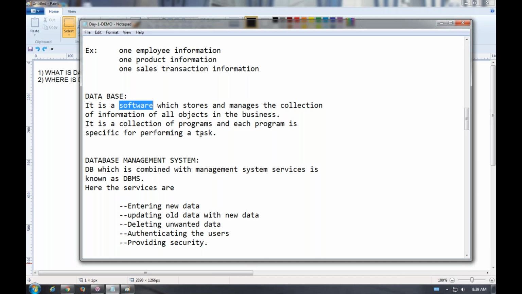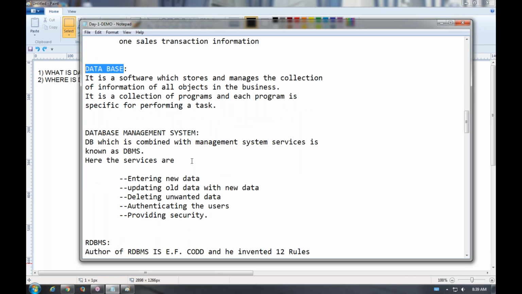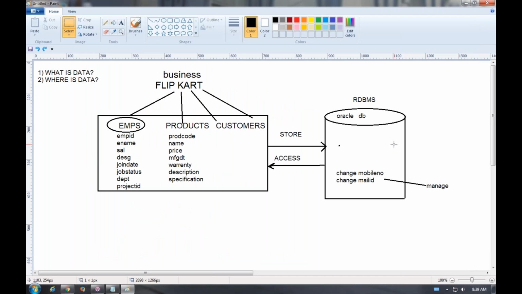Through that, we can insert our data. So what is a database? Collection of information of all objects in the business saved at one place is called a database. My data is safe.